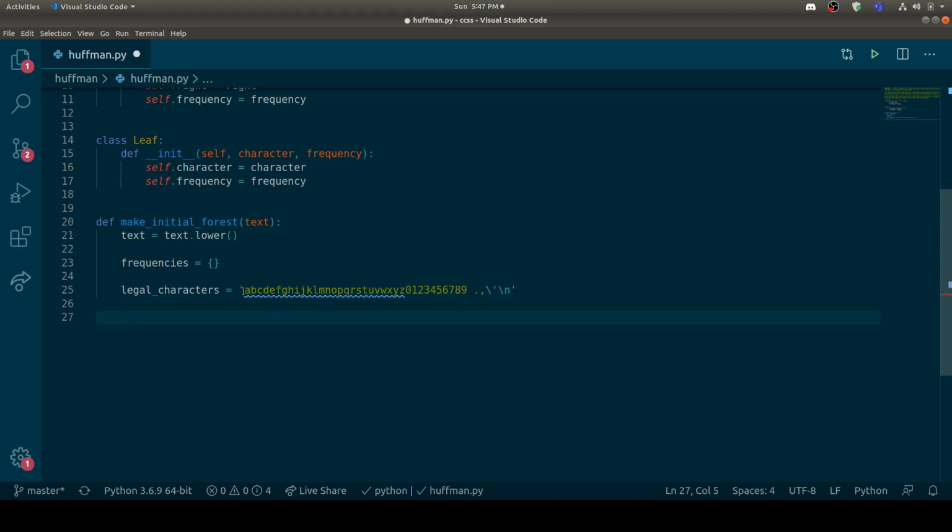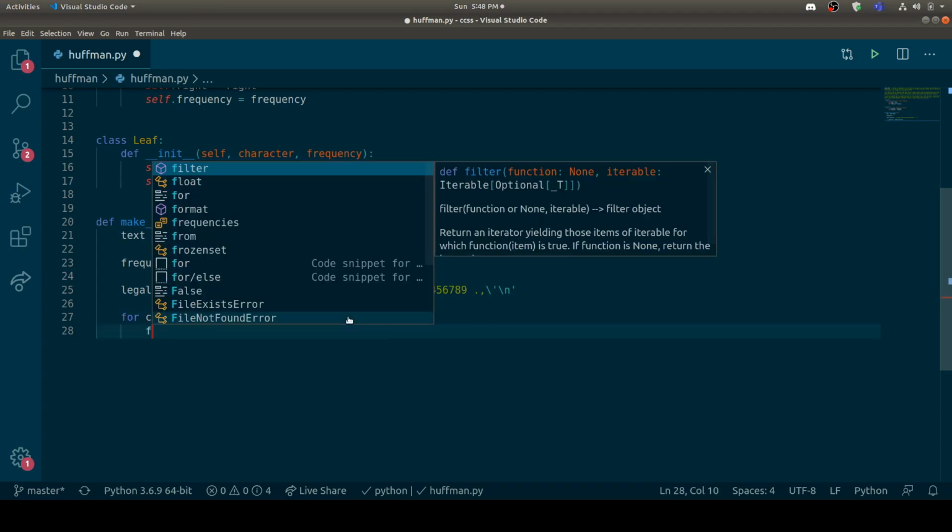So here's just all the legal characters that you might type. And if those aren't in the source text, they're going to have a frequency of 0. Now we loop through all the legal characters and we set the frequency to 0.